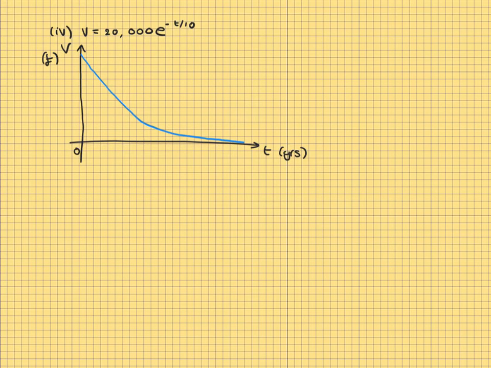Now for the last part of the question, it asks us to comment on how good we think the model is. Well, for one thing, the value of the car appears to ultimately approach 0, but actually any car will still have some value over time because it can always be used, for example, for parts or something like that. So that's not necessarily a realistic aspect of the model, that ultimately the value of the car appears to become 0 or as close to 0 as possible.